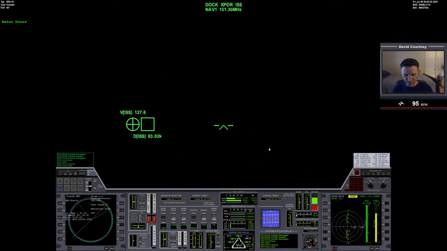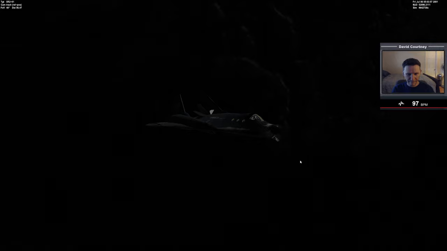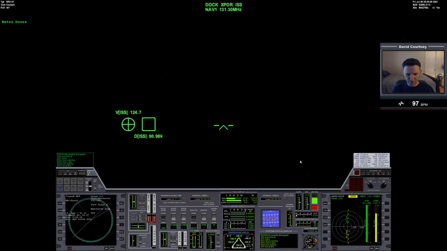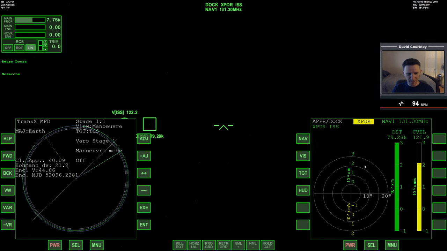Was it Control K on the XR? Yeah. Warp time forward. APU fuel 80%. Turn off the APU, switch back over to these MFD views. And I think I can see the ISS blinking. Probably doesn't show up in the video playback, but I think I can see the dots right there.